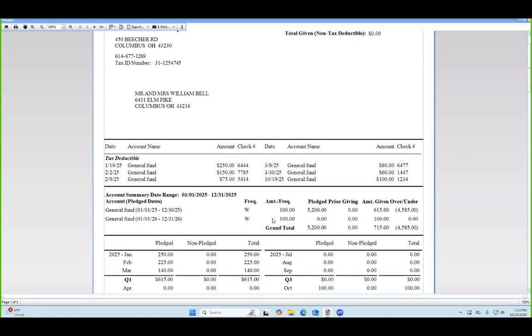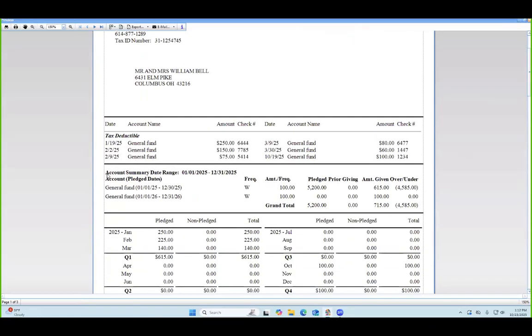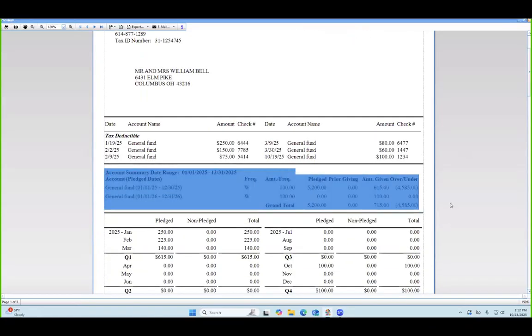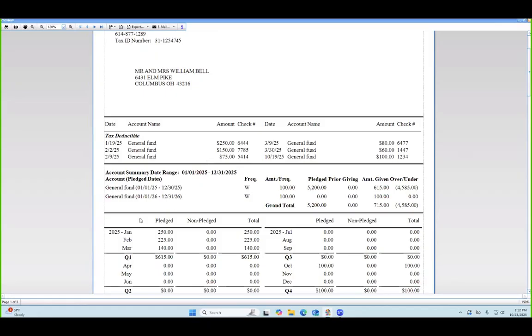Now, this is Bill Bell's, and if we look, this is the account summary section that I was referring to. This is where you are going to see the pledge date. So these parentheses, which, just like up here, explain what they're doing, tell you what the pledge dates are. They have a pledge in 2025, that's $100 a week. They also have a pledge for 2026 that, as you can see here, is $100 a week. So their pledge stayed the same from year to year.